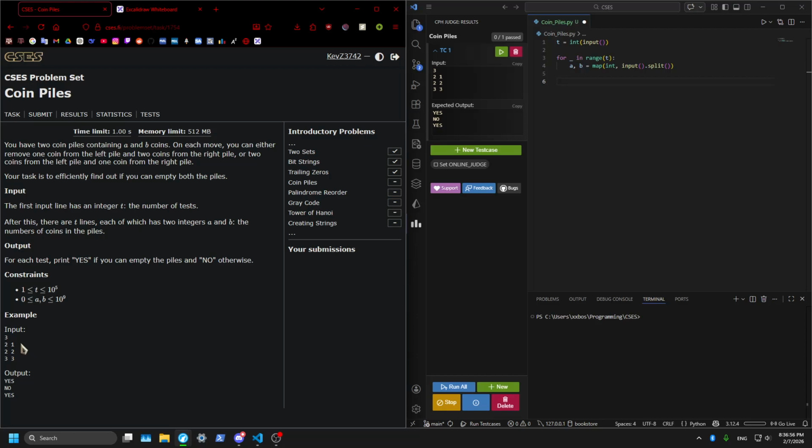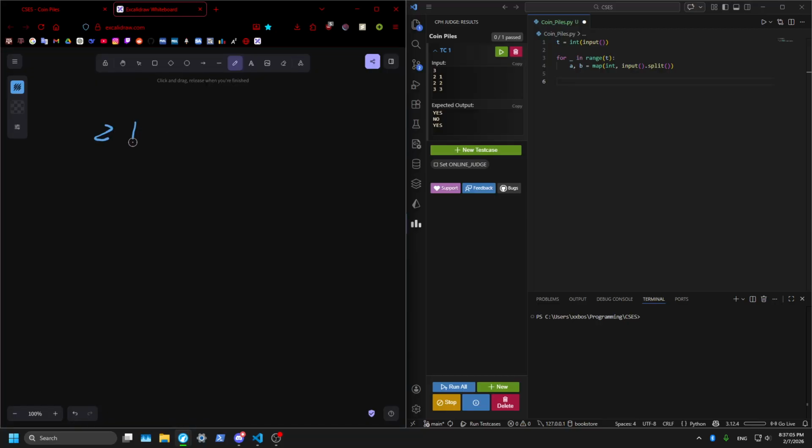We can basically simplify everything down to certain cases, right? 2, 1, 1, 2, 2, 2. Everything can be simplified down to one of these 3 cases. The question is how we decide to simplify it, because it's just yes, yes, no. And then given something like 6, 4, what would we do?